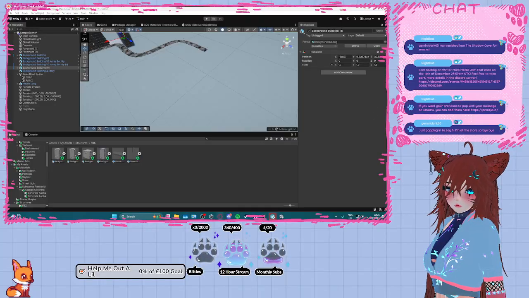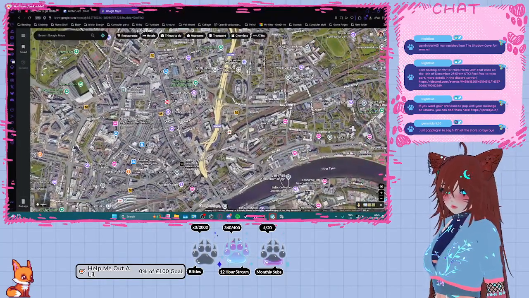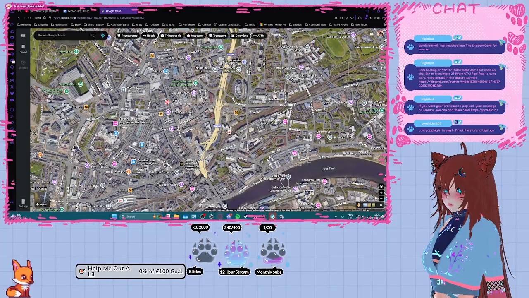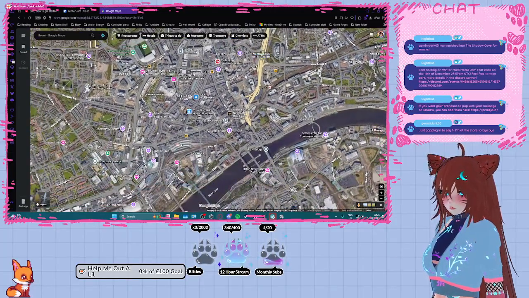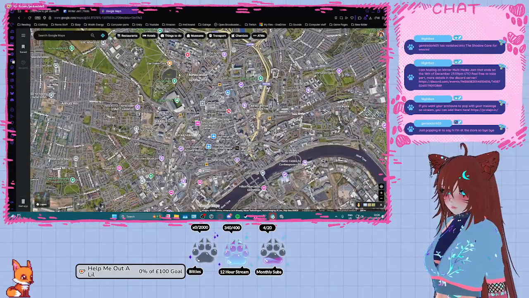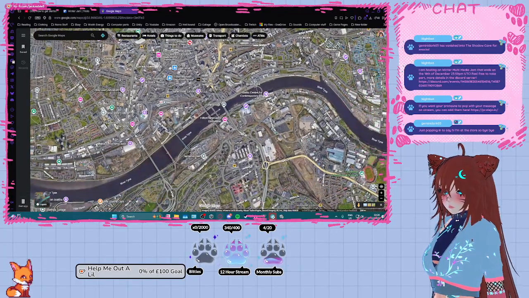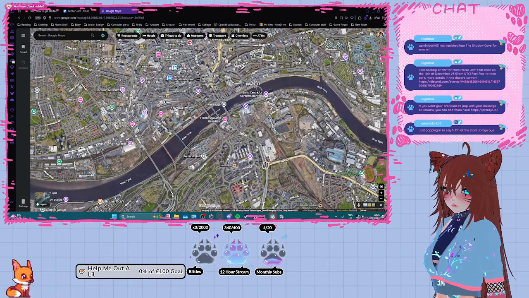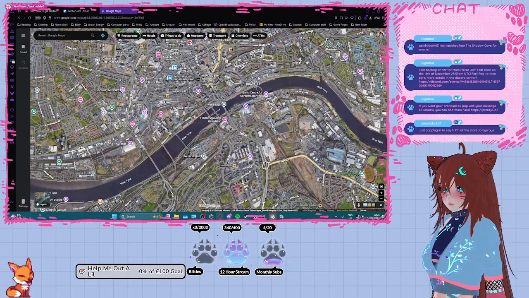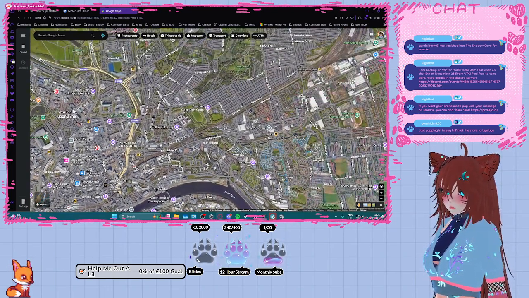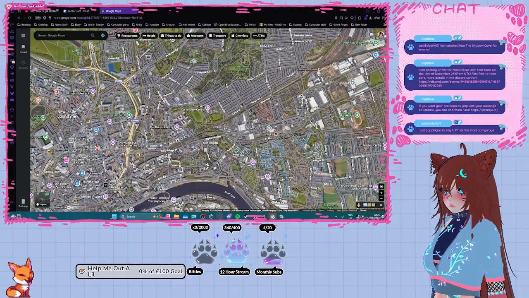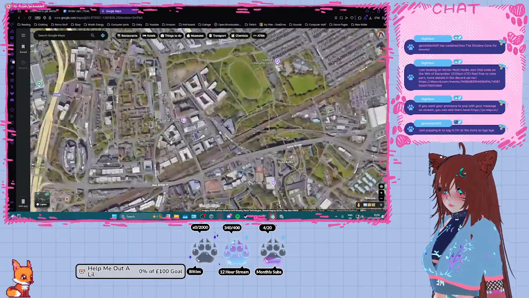One of the common things you'll find is that even in other places in the world, like even Newcastle here in the UK, you can find, oh, here's the main city here. I did not click that. Supermarkets, and then it gets into housing and stuff elsewhere.